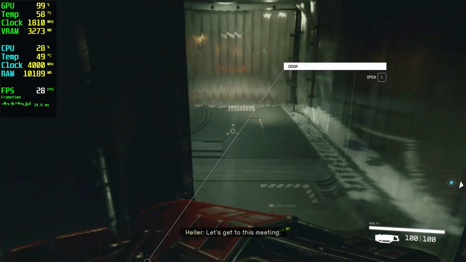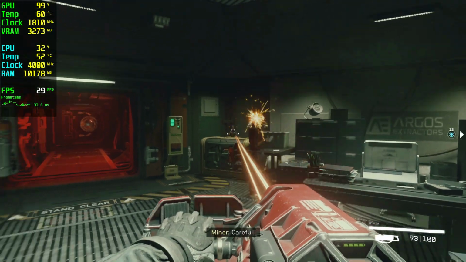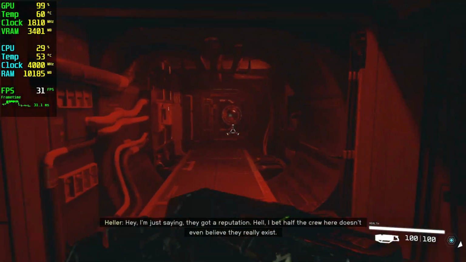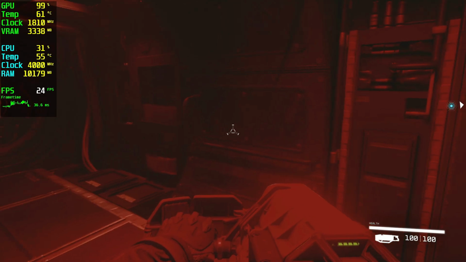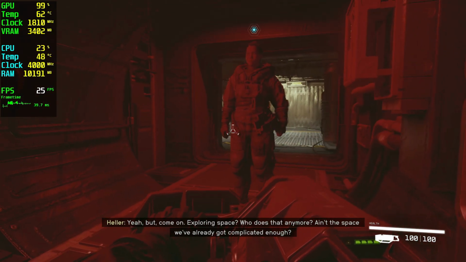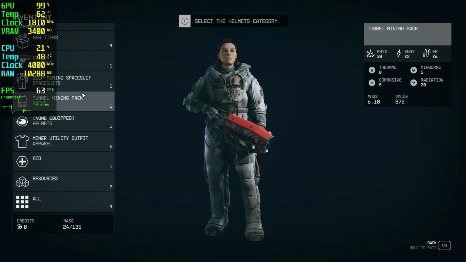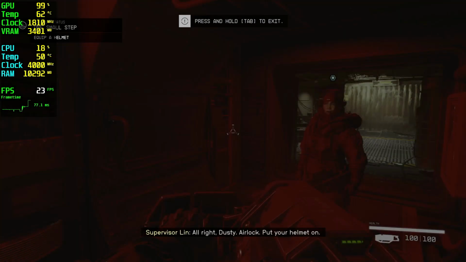Constellation contact is on approach. Wait, the Explorers group? We've already got complicated enough. Not to them, apparently. All right, Dusty. Airlock. Put your helmet on.